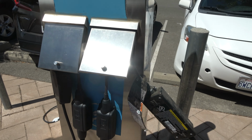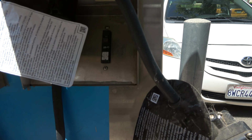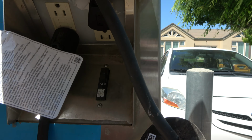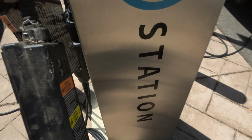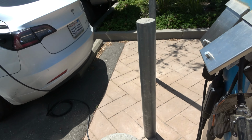So you really want to make sure that you have control over how much you're pulling from your EVSE. Something like this is pretty simple because on 120 volt, you're never going to pull more than 12 amps. And it's still possible to blow this circuit if you have too many people plugging too many devices into those 120 volt circuits all at the same time. That happened at a former office of mine, where a single 20 amp 120 volt socket, and at least 3, maybe 4 EV drivers all trying to plug into the free power, blew the circuit and cost the company lots of money. It's not where you want to be.